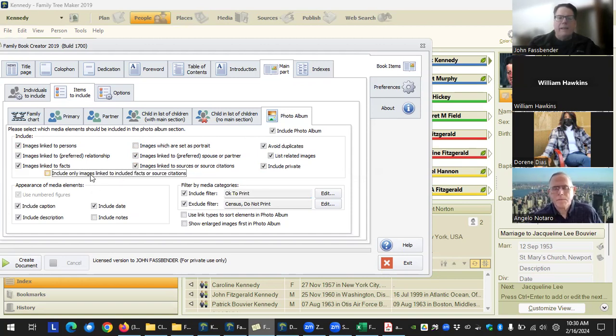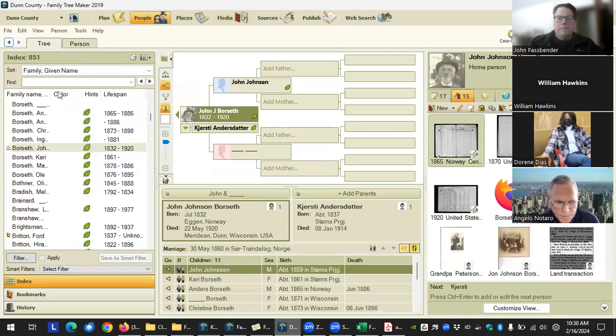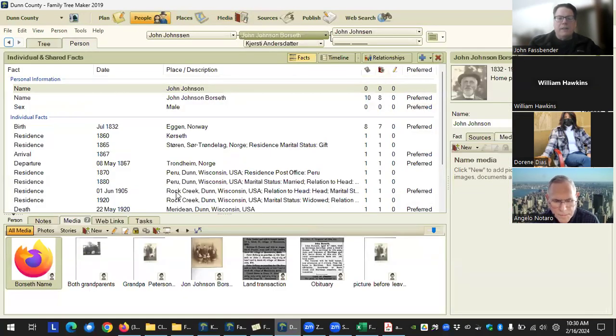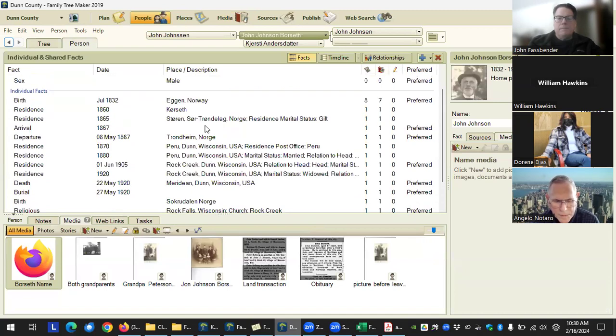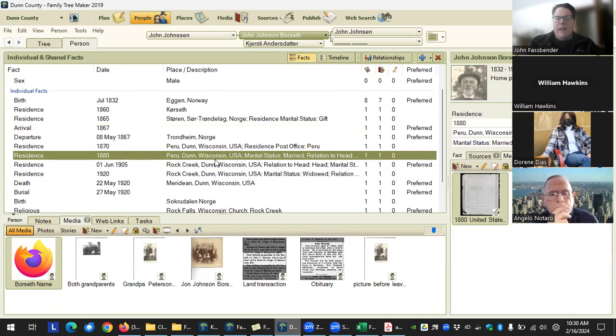Oh, yeah, I didn't cover this one thing. Include only images linked to included facts or source citations. What this applies to is, let me just go into this John here. For instance, he's got some arrival information, that's on the 1920 or so.